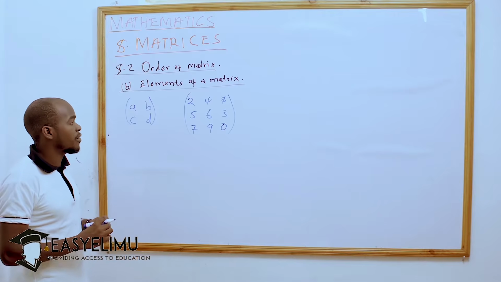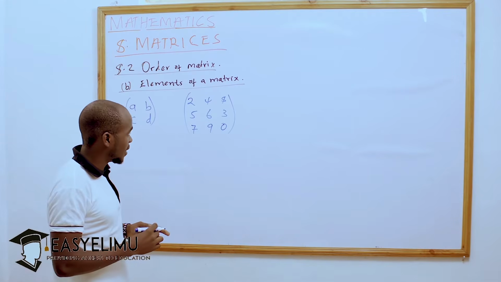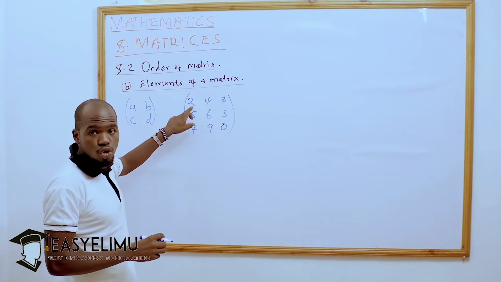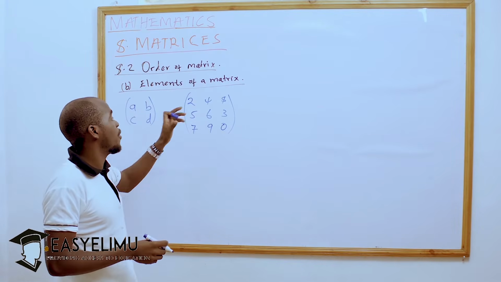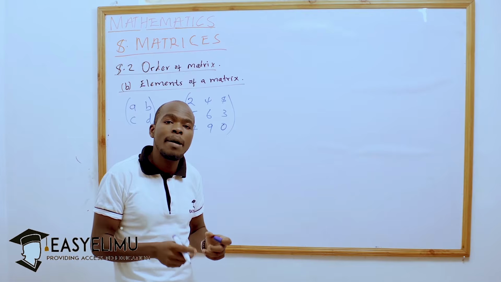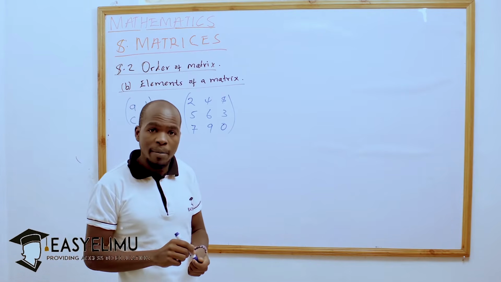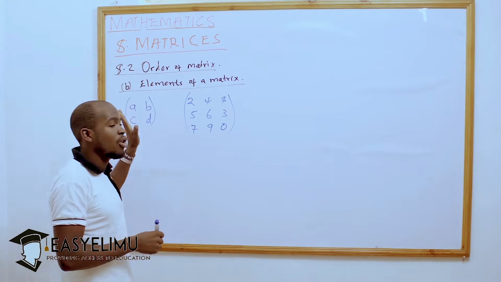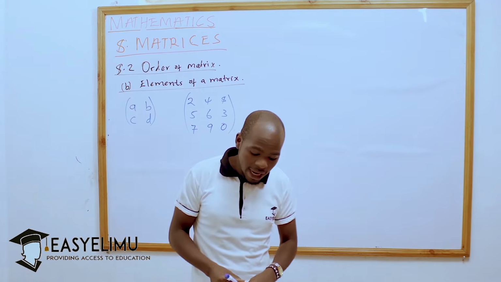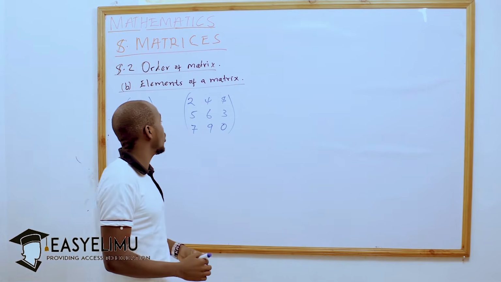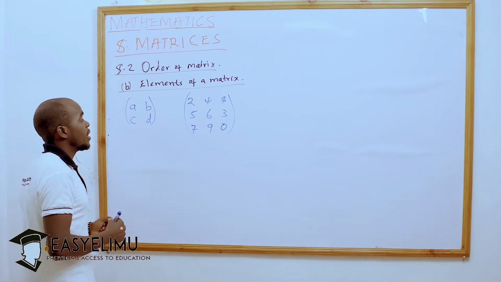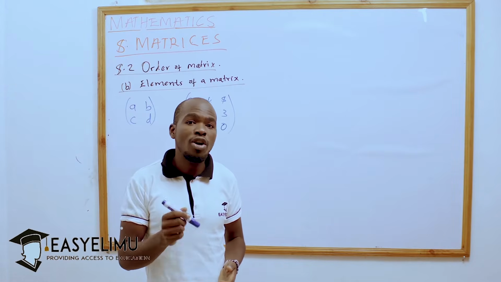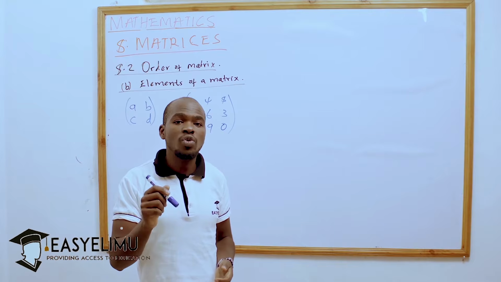And if that is your matrix, we can see it is a square matrix of 3 by 3. And from there you can find 2 is an element of that matrix, 4 is an element, meaning that any number located in that matrix is an element of that matrix. The same applies if it is letters. Any letter located in a given matrix is an element of that matrix. And if you need to find the position of any of them, then it is given by stating the number of the row in which it lies and also the number of the column in which it lies.